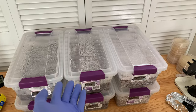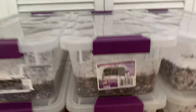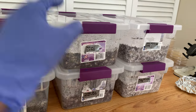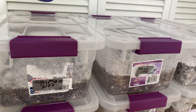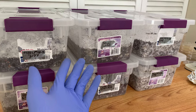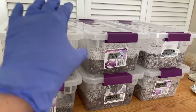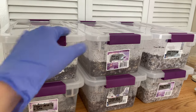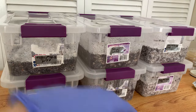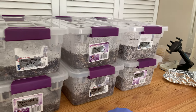As you guys know, I use shoe boxes. One of the big issues with shoe boxes is that because of their nature, they allow a lot of fresh air exchange. They're called shoe boxes for a reason — you store shoes in them, and shoes smell and are moist from sweat. If you store them in a sealed environment they'd start rotting, so shoe boxes are naturally made with a lot of fresh air exchange, which makes them good and bad for growing mushrooms depending on how you look at it.